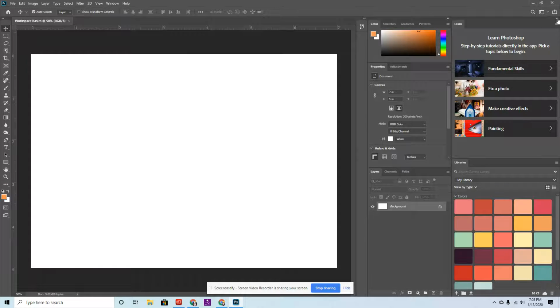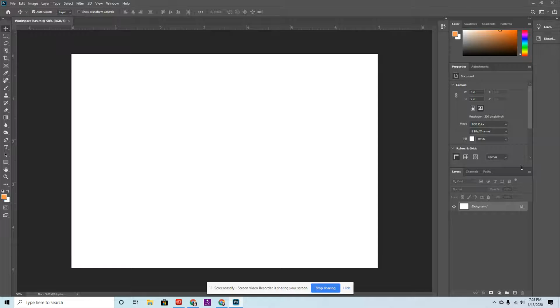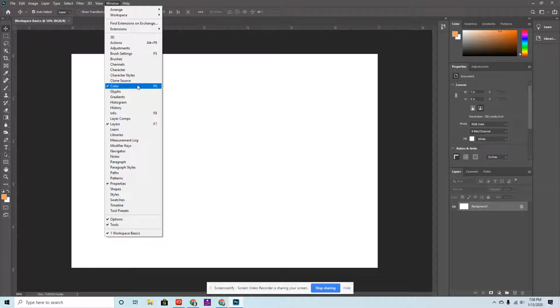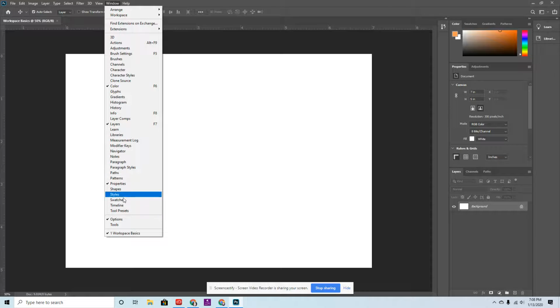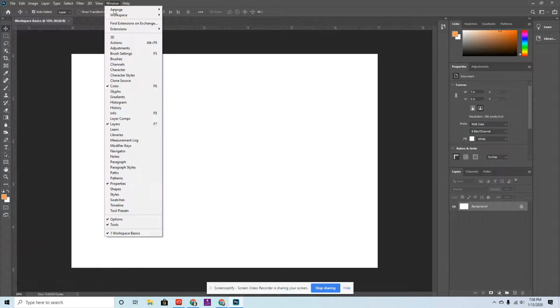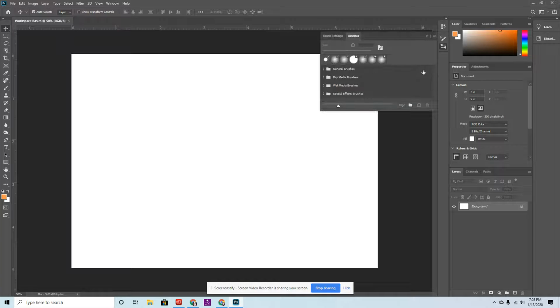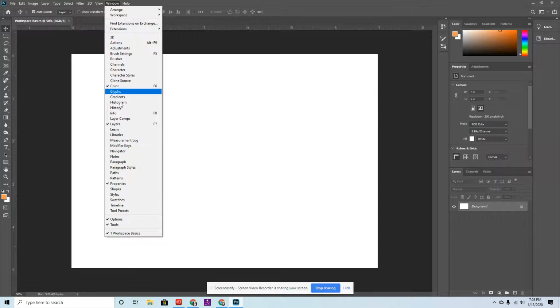Okay, so I typically hide this. There's a lot more panels to work with. If I go up to Window, the panels that are active are the ones that are checkmarked. You can see I can uncheck Tools and it'll hide it. Window, checkmark Tools again. You also have other ones like brushes, different paint brushes, and we'll learn about that later. There are a lot more panels to work with.